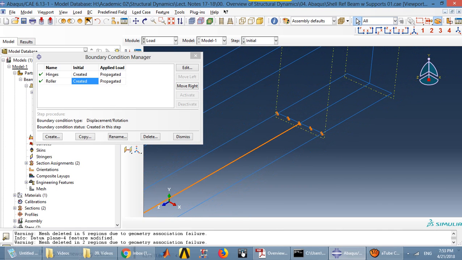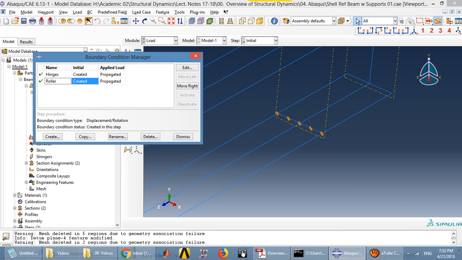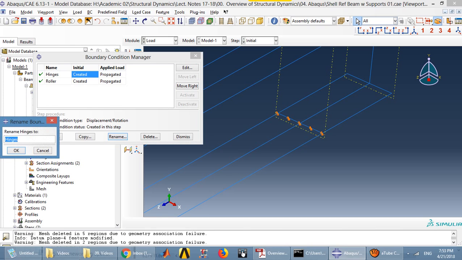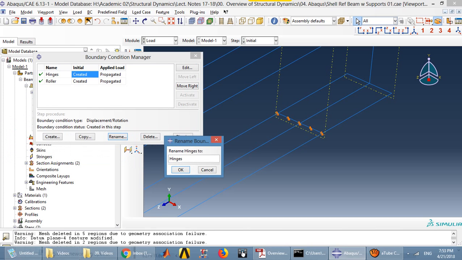Here I will make two modifications actually. The first one is to change the roller into hinge, hence this one, the first hinge. I will change the name of the first hinge into left.